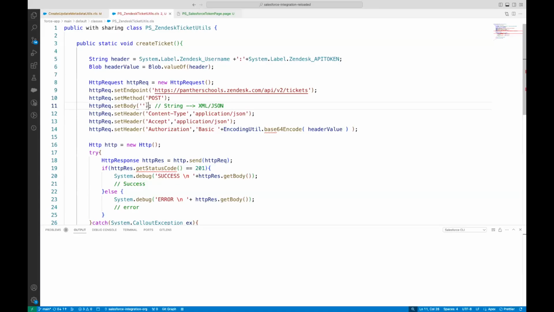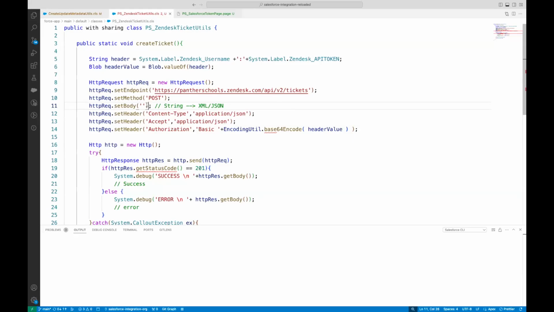Earlier you did it through Postman, so there was no Salesforce involvement there, but this time we are talking to Salesforce. So we will write our Apex test code, and we are saying this is the username, this is the password. We will make it in a specific format which Zendesk likes, and then this is the body, and this should be used to create the ticket. Okay, I think I got the high level idea.